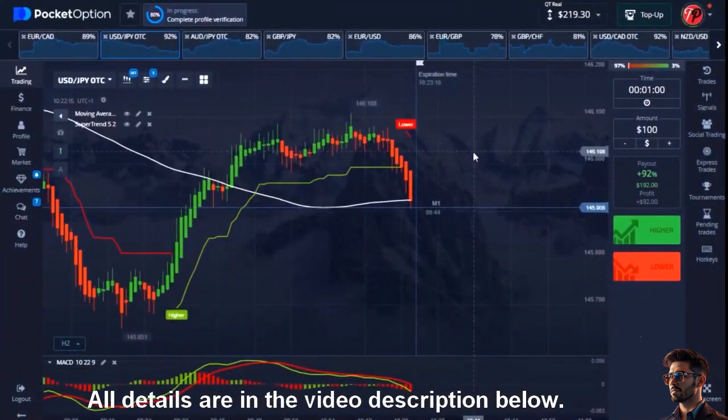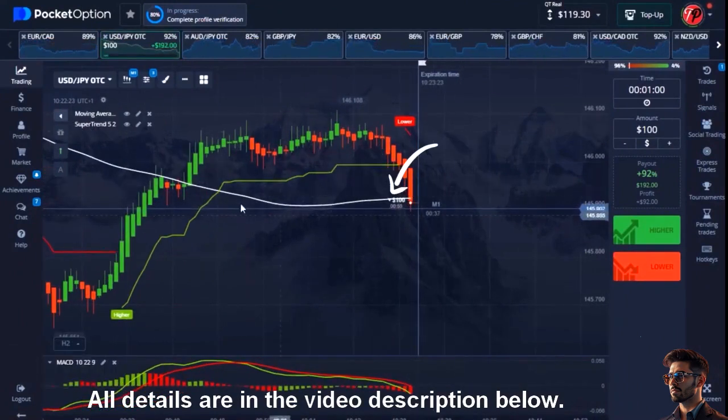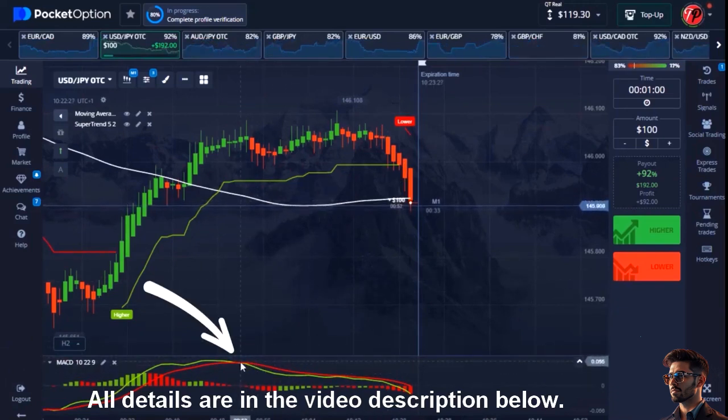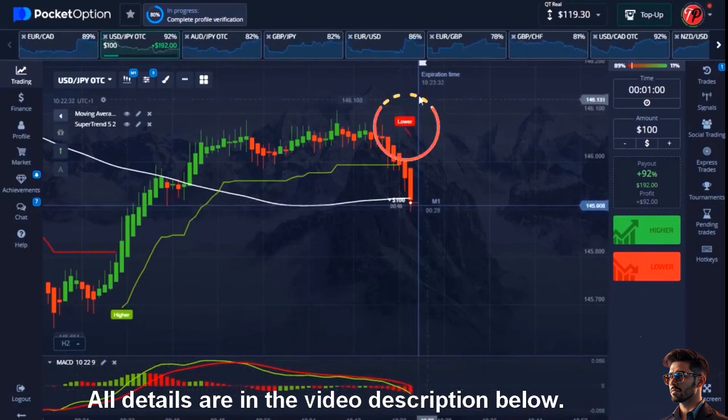Alright guys, over here I found a moment. I'm going to enter a trade on this real quick. As you can see right here, this candlestick is actually below the moving average. The intersection of our MACD actually occurred here. And you can see that the both line has been coming down ever since then. Alright, so we actually received our super trend signal right there. This is actually a perfect moment.